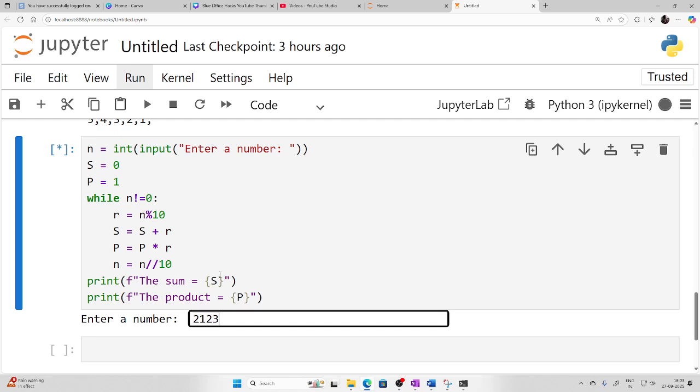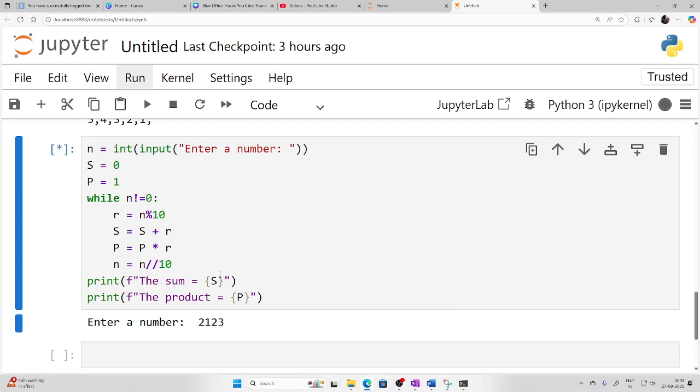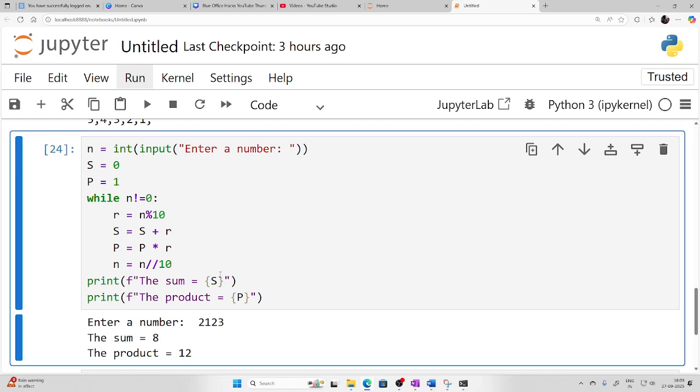Whereas the product is 2 times 1 is 2 times 2 is 4 times 3 is 12. So you should be getting the same thing. In this way you can modify your original program for printing the digits to the program which will add up all the digits as well as multiply all the digits.